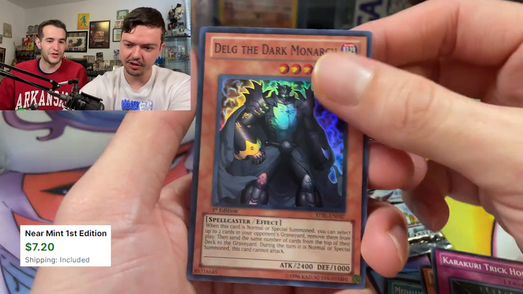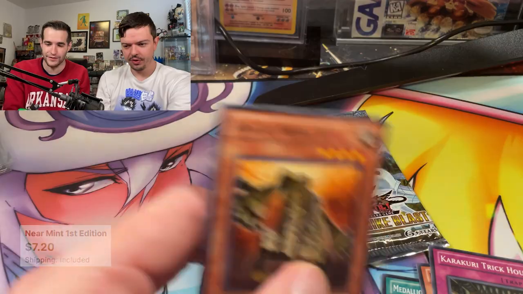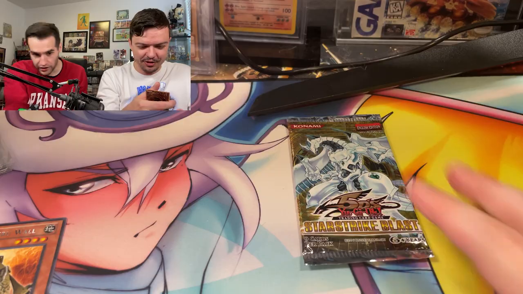Oh, Delg, the Dark Monarch. That's a guy I've not heard of too often. I actually think that's a little bit, in terms of value, I don't think that's a lot of reprint. Are we in the last pack?